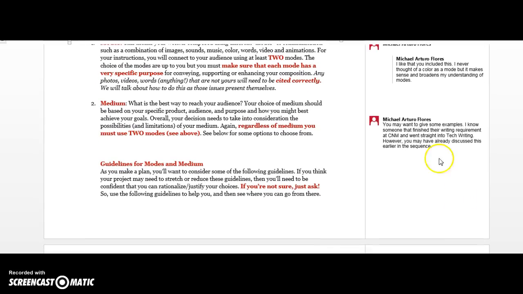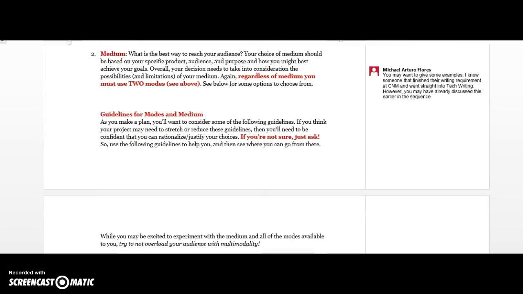Okay, so medium right here. It's worded well enough where I understand. I do know a young gentleman that is starting his first semester at UNM, never took 110, never took 120. So you might want to give some examples of what you mean by medium, because somebody might not be as familiar with the terminology. But again, I'm going to assume that you're going to cover this all in your SWAs and with the models.